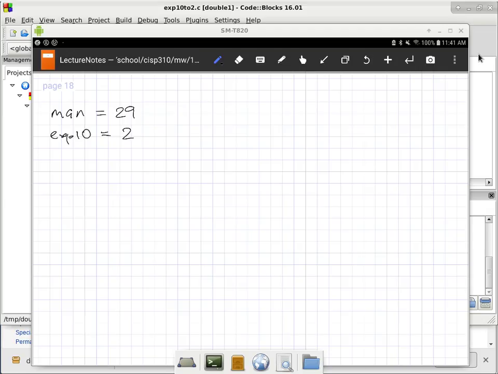I need to make the mantissa as large as possible. Now why do I need to make it as large as possible? We are not even dividing it by anything. Why do we need to make it bigger? But we are not dividing, so there's no quote-unquote error here.